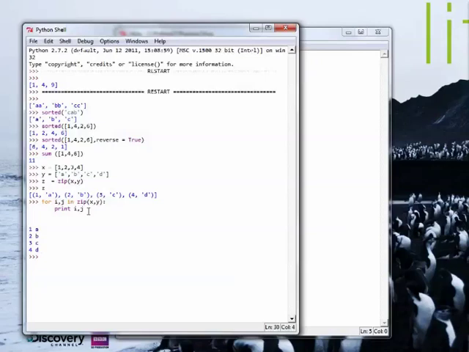The next function is the eval function. So the eval function takes an expression in the form of a string and evaluates it. Let's say you declare a variable x is equal to 3 and you evaluate the expression provided in string, x whole squared plus 5. This is evaluated to 14. So x is 3. This expression x is replaced with 3. 3 whole squared is 9 plus 5 is 14.